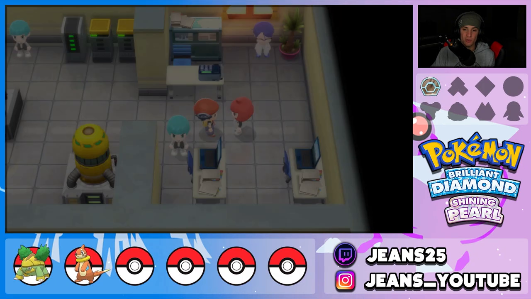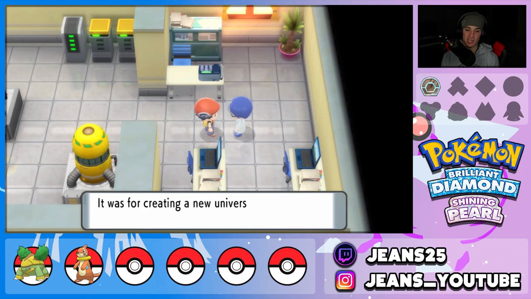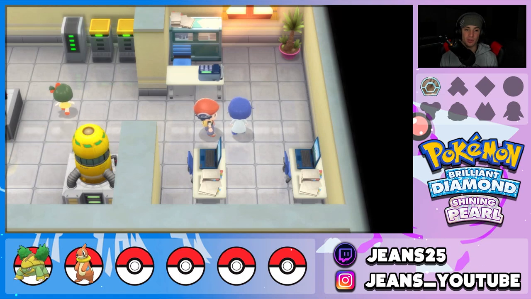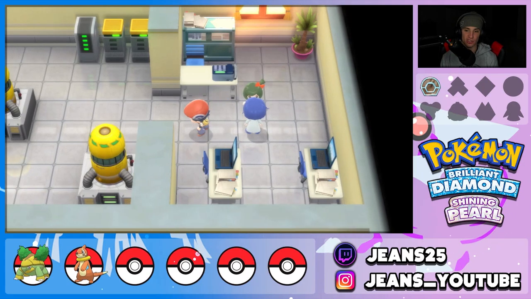But more importantly, we defeat Team Galactic, all that good stuff. And then this professor over here comes to talk to us, says blah, blah, blah. And he's going to give us something, isn't he? Or no, we reunite him with his daughter. So that was the whole thing there. Does he repay us with anything? Or does it just open up?